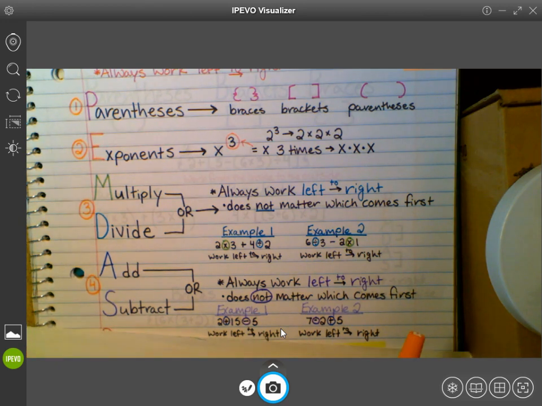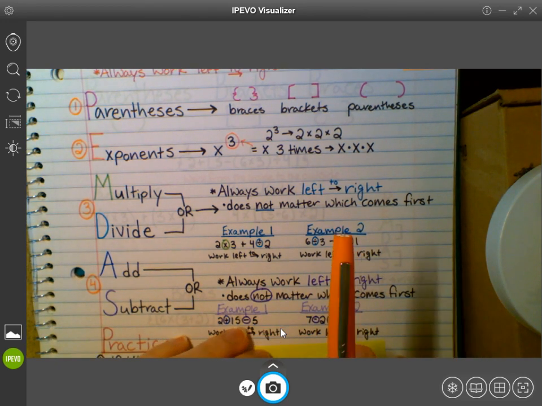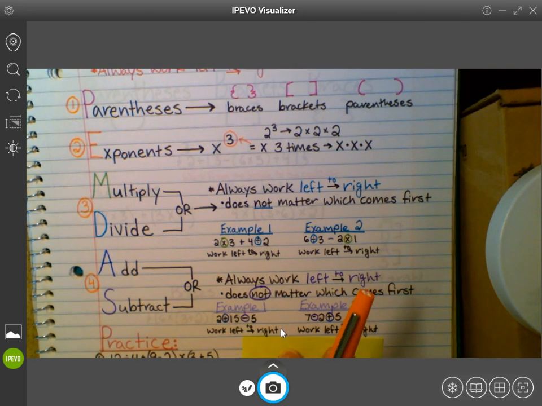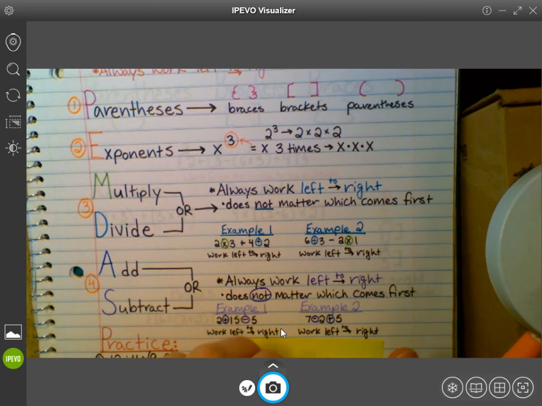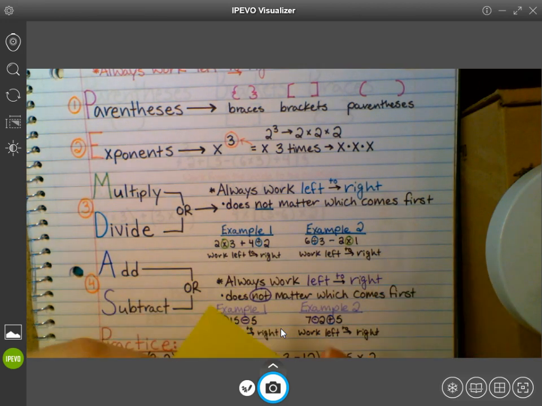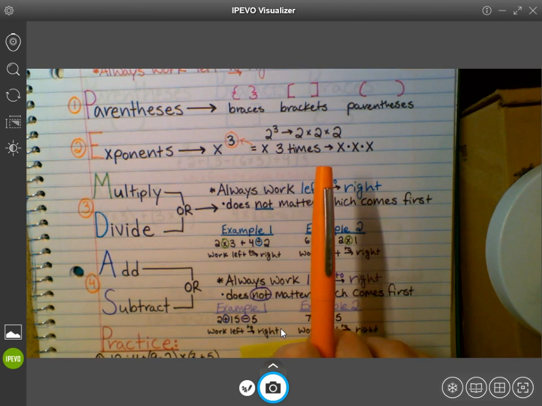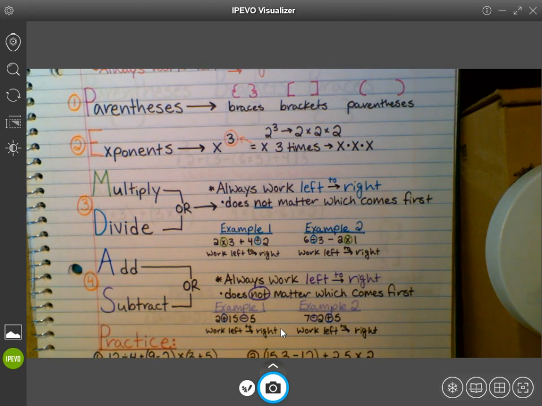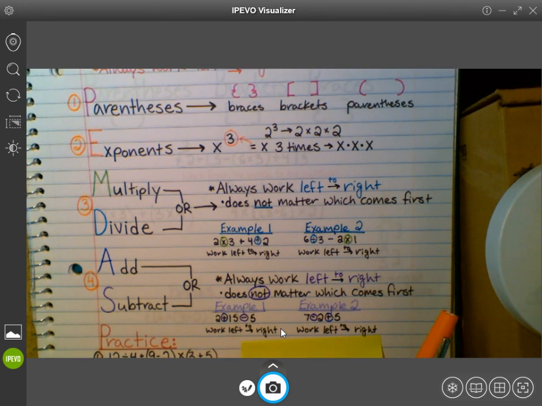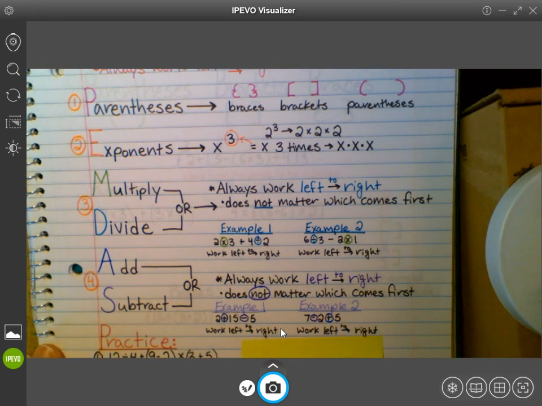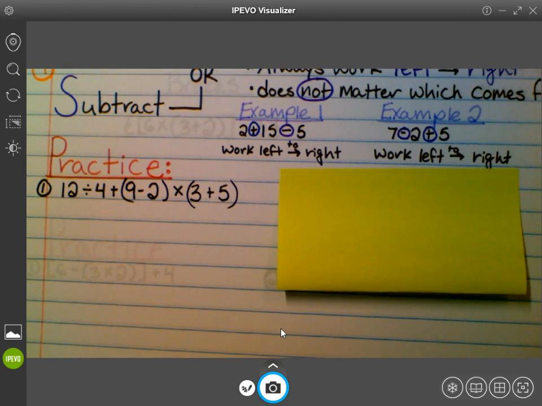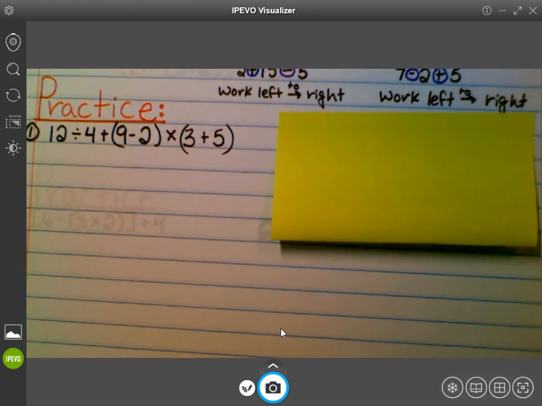Okay, so practice. We're going to have 2 practice problems. We are going to work on the first one together, and then I will let you do the second one on your own. So again, it's going to look like, oh my gosh, Missy. But we follow our PEMDAS, our please excuse my dear Aunt Sally. We will be able to get it. So I covered up number 2. Here's number 1.